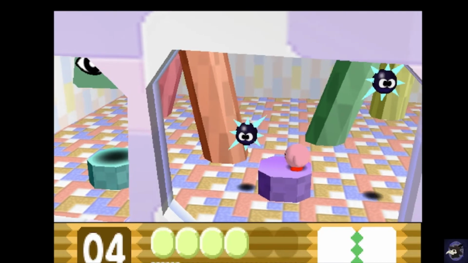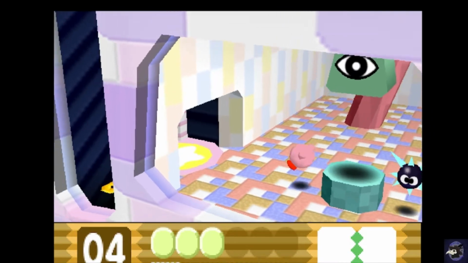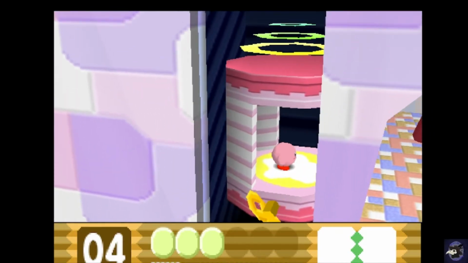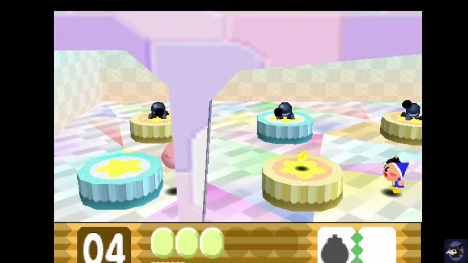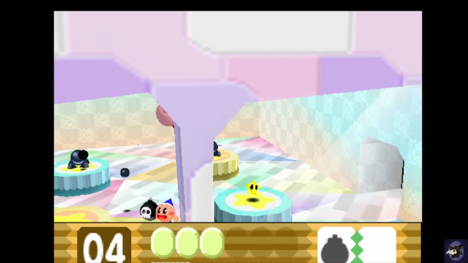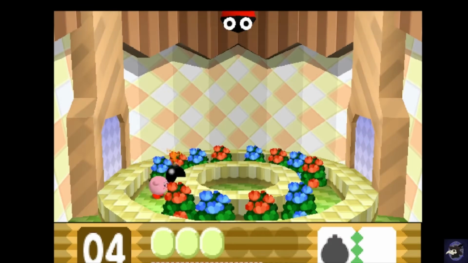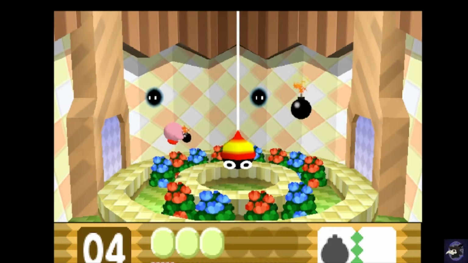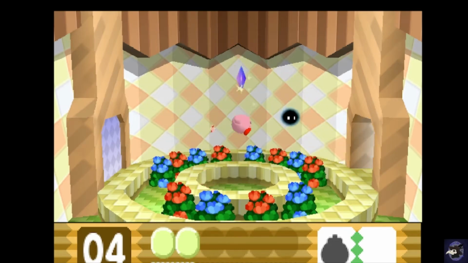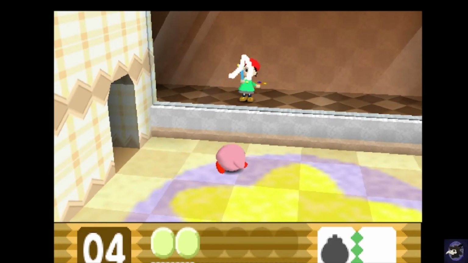There's a bomb up ahead. Not ideal. Well, that's another easy one, but I'm getting smacked around on this level. Oh, okay, I don't need a power-up. I know exactly what to do here.